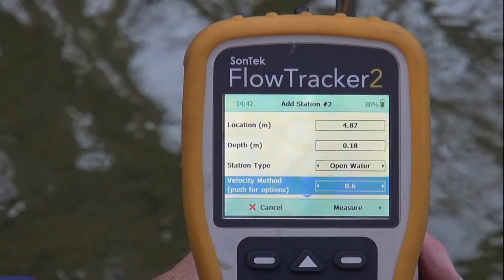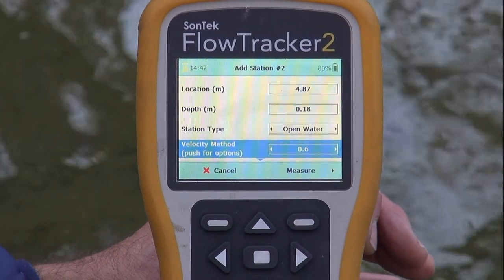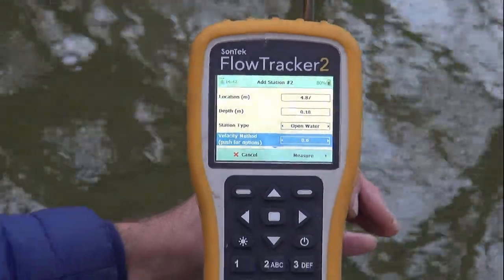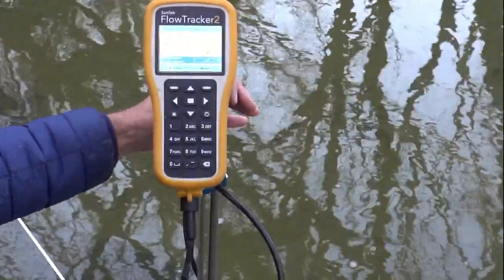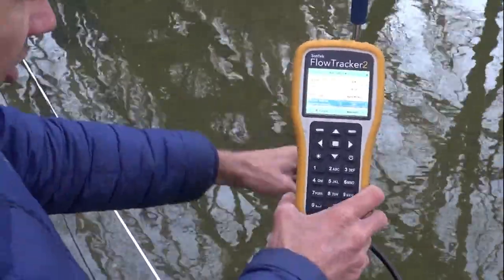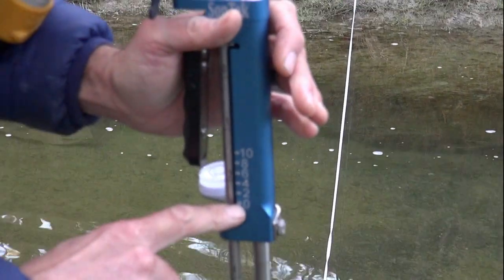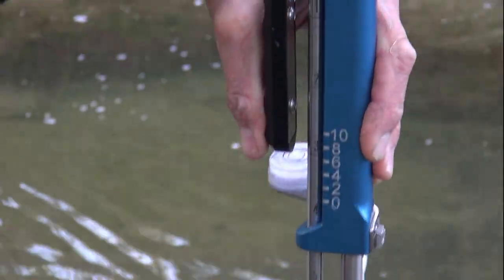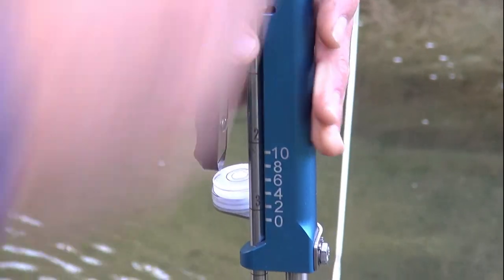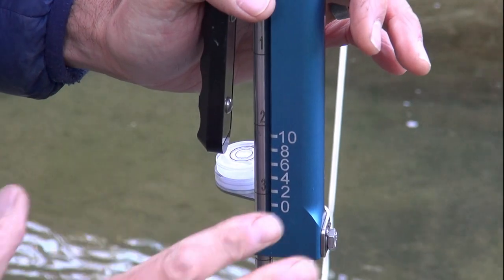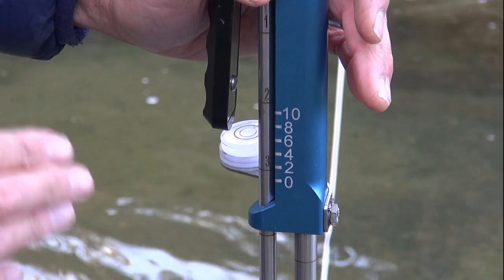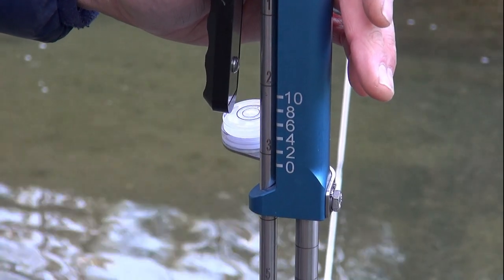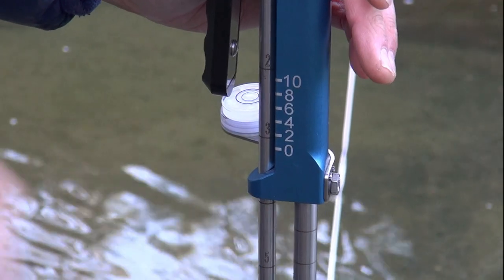So that's the setup on the screen. The next thing we want to do is set the measurement head, the probe, at that 0.6 measurement. And we can use our top setting wading rod for that purpose. We have a scale on here, 0 to 10, and then we've got these numbers on this rear rod as well. And as you see, if you squeeze this back handle, you can then slide this rod up and down, and the probe moves up and down with us. So the scale on this is set so that this allows us to really quickly set our probe depth to 0.6 of the depth as measured from the surface.